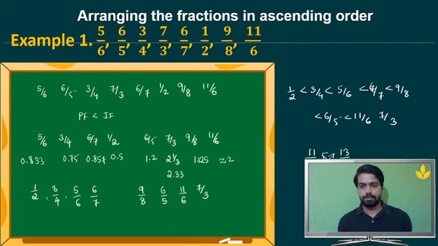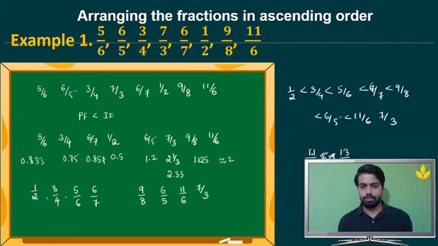So you can just multiply 11 into 14. 11 into 14 will be 154, whereas 13 into 13 will be 169. So now I can see 154 is less than 169. I am just taking the denominator and multiplying it by the numerator. This order only you have to do. Don't do the other way. So bring the denominator and multiply with the numerator on the other side.